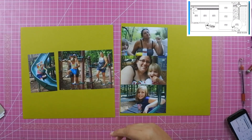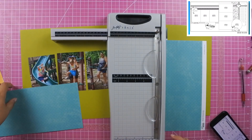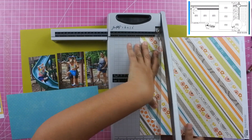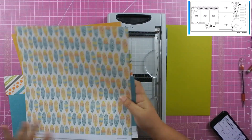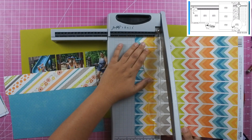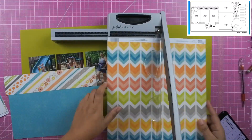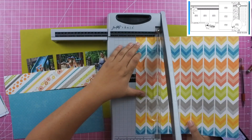There are a couple pictures that I'm in, and this sketch was perfect for these photos. The photos on the left I did cut down to three by five like the sketch called for, but the photos on the right I left them four by six — I trimmed them down just a little bit so that there is a little border on the top and the bottom. They're mainly four by six photos, and instead of the three by five photo it also called for, I'm now working on cutting out the strips of paper.